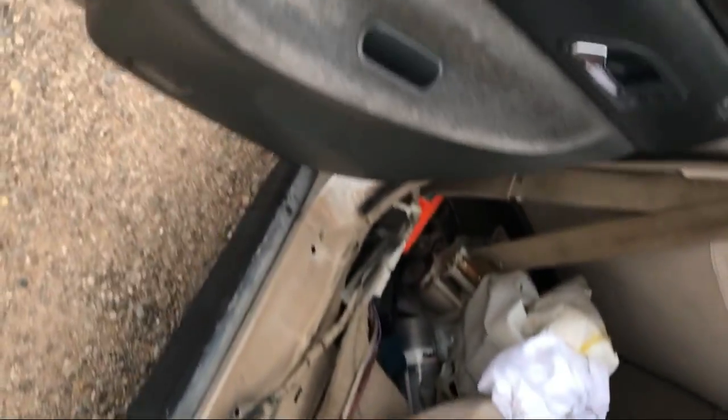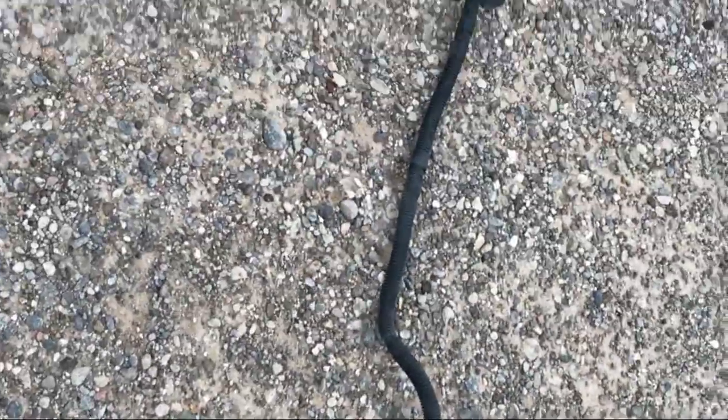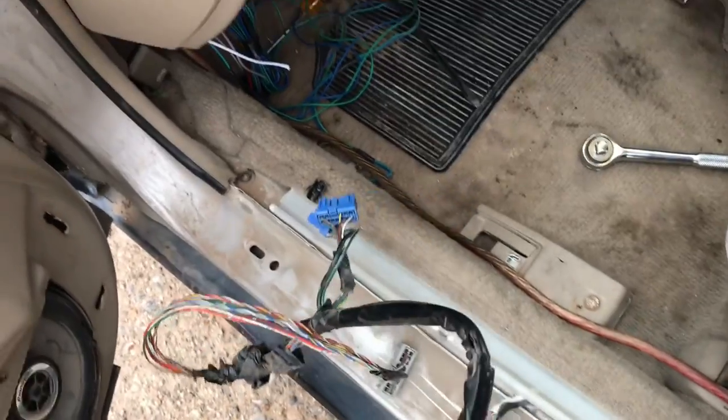You have wires for your speakers, all the way to your trunk latch, to your other trunk speakers. There's a wire right there you have to unhook. I'm gonna do the trunk last. I'm gonna start pulling those out — start with the front to make it easier, hook it up, make sure everything's good. Okay guys, front harness is out, it was a little pain to get in there.